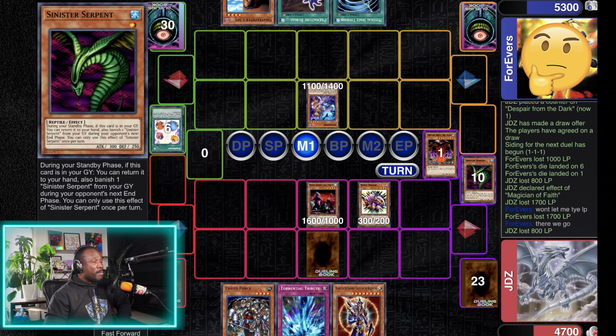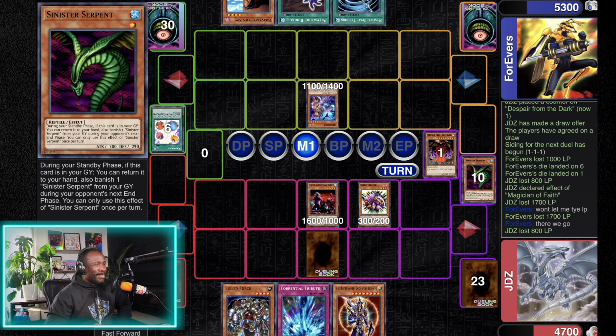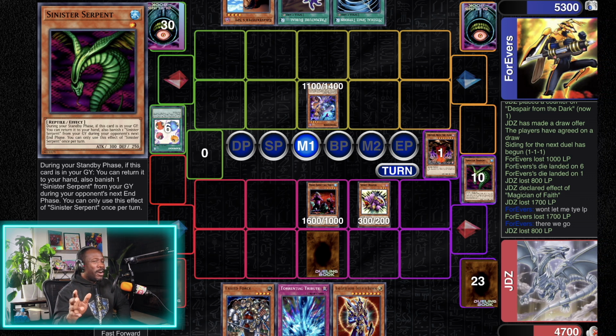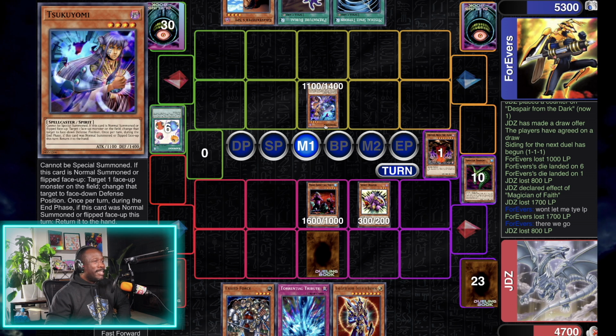You got this freaking Mystical Space Typhoon. Forever, play it. Play the card. Why have it if you're not going to play it? Especially, and that's why I want everyone watching these videos who are newer, or you're still learning, or you're still trying to figure this thing out, sometimes you got to know when to hold them, and you got to know when to fold them, man. And this is definitely, you need this play to go through.